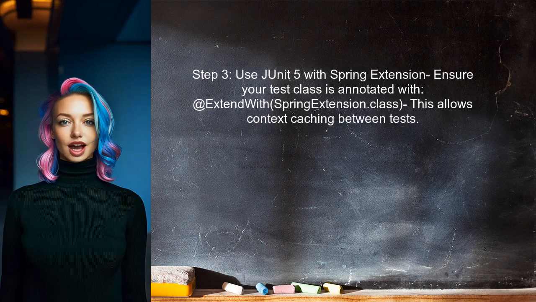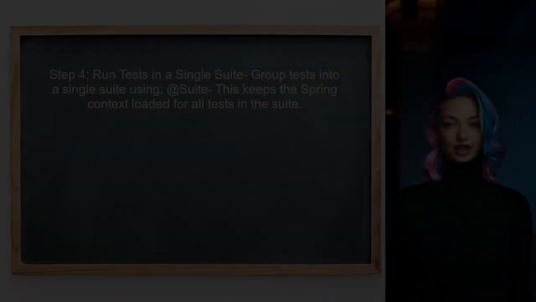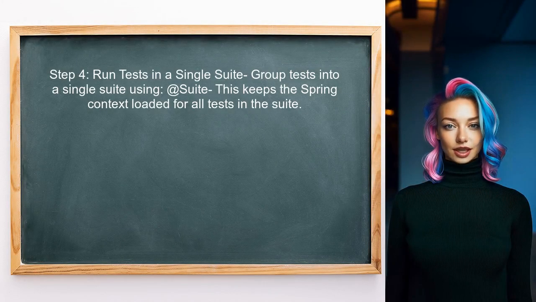Now, the user can run their tests in a way that keeps the context alive. They should consider using JUnit 5 with the Spring extension, which supports context caching. Finally, the user should run their tests in a single test suite. This way, the Spring context will remain loaded for all tests within that suite, reducing startup time.